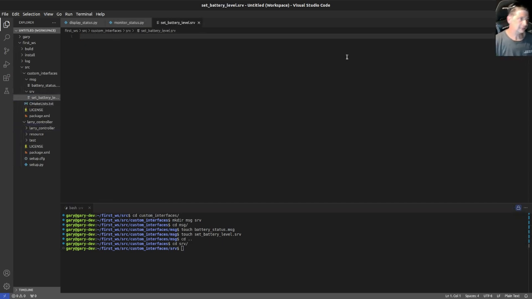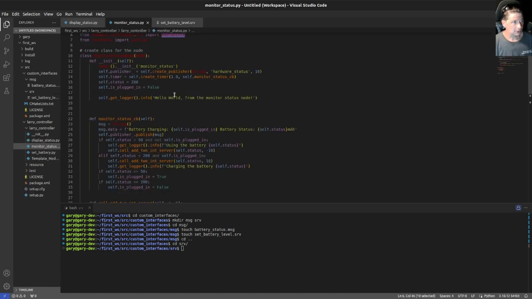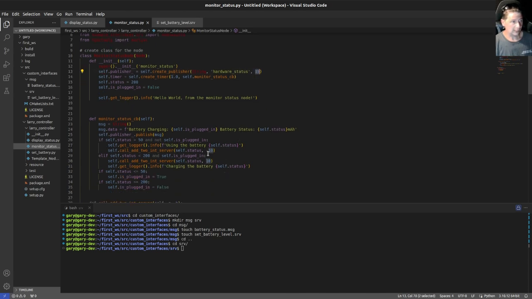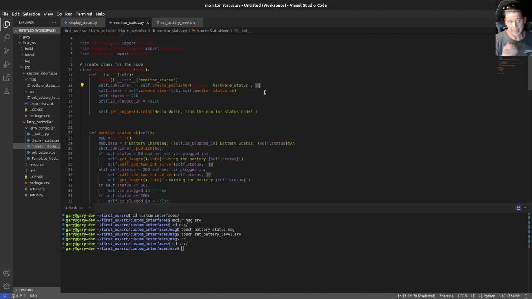Okay, so moving on. We should be able to open this up. Like I said, this is a two-way message now. Let's start with setting up the first end, which would be identical to what we did before. Because we are always adjusting the battery level by 10, in both directions, it's going to be the same increment whether it's decreasing or increasing.